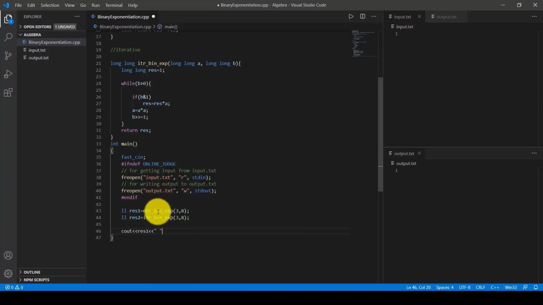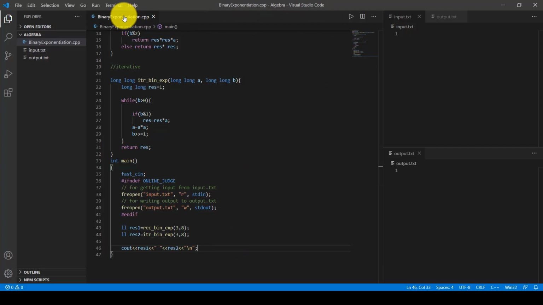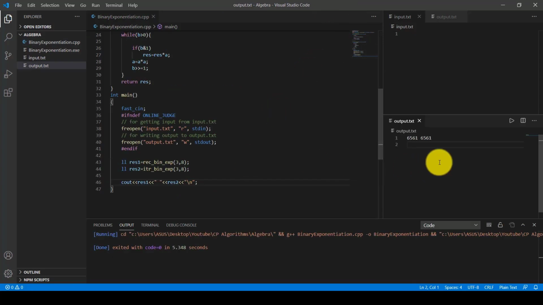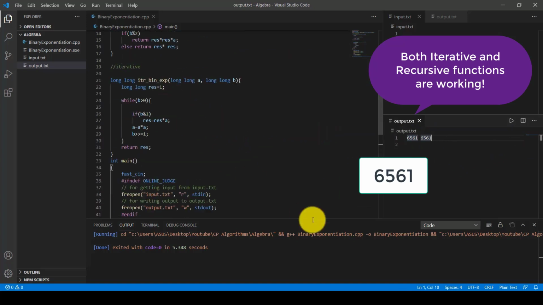Result 1 and result 2. Let's just check the value which we should be getting, which is 3 to the power 8, and that's 6561. So now I'm about to run this code. Let's see if we get the value. Yeah, so we are getting the value which we had just computed, 6561, using both the iterative and recursive approach.